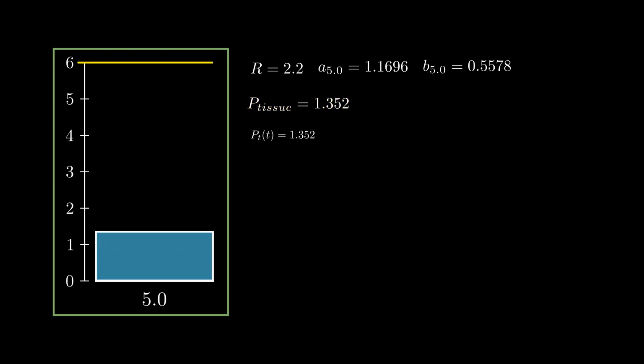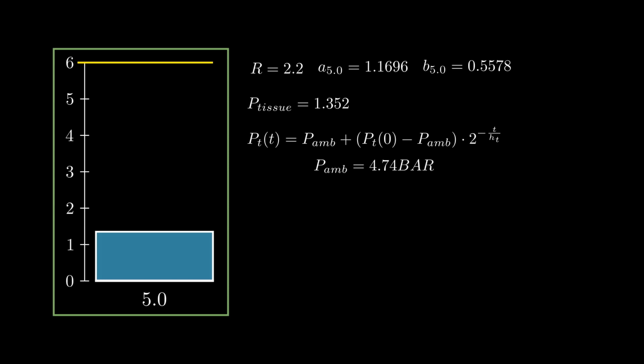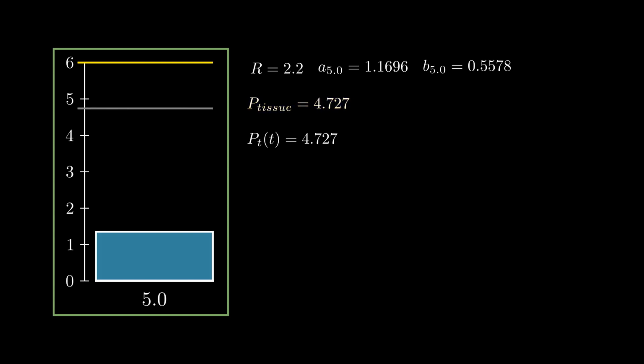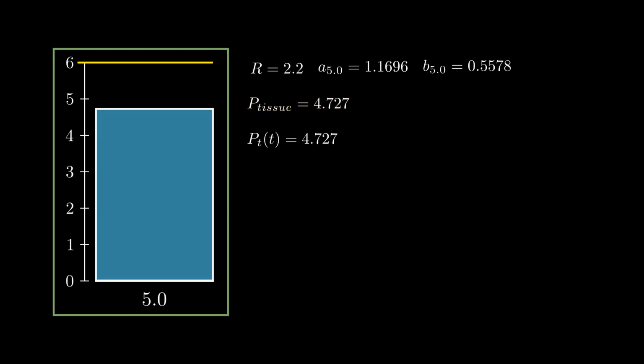Let's ascend. The diver will stay at this depth for 40 minutes. We use the Haldane equation to calculate the total gas absorbed by the tissue. Once more, at 6 bar of pressure, the inert gas pressure in the lungs for a 79% nitrogen mixture will be 4.74 bar. Now the tissue has a pressure of about 4.72 bar, which is almost the saturation pressure of the tissue. So far, this is exactly the same as the Haldane method.